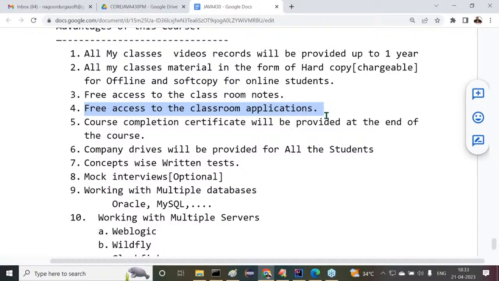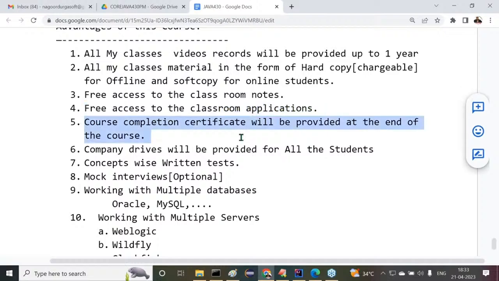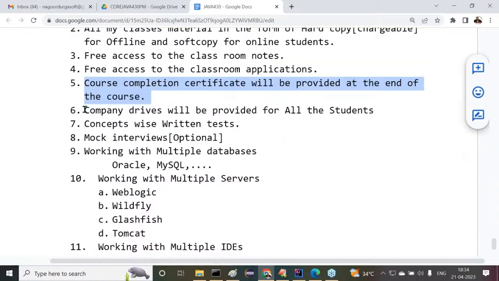Today, how am I typing the content? While explaining the concept, I'm able to type the content. I can do multiple tasks at a time; I don't have any problem there. That notes I'm able to share with you. Course completion certificate will be provided at the end of the course. You can utilize the Durga brand outside also; definitely some weightage will come to your resume. Next one, yeah, this is important.